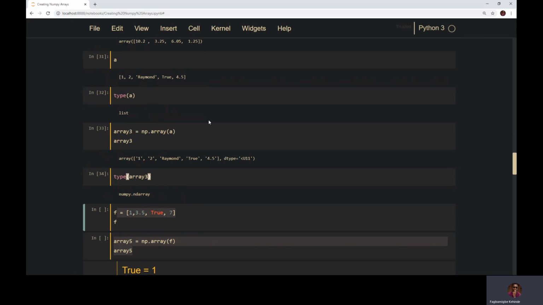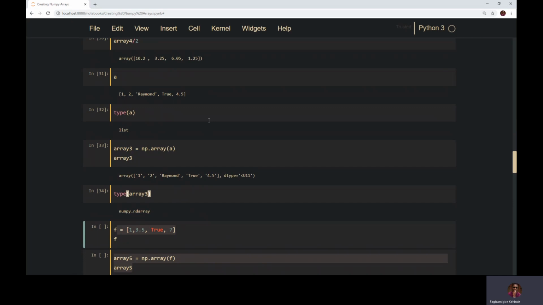If you take a close look at 1, 2, Raymond, through 4.5: this is an integer, this is an integer, this is a string, this is a boolean, and this is a float. Now, when you convert to an array, I want you to take note of this. This is now a string.